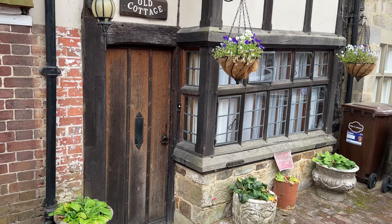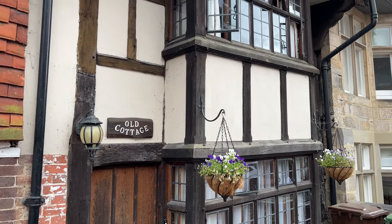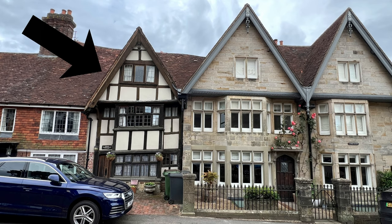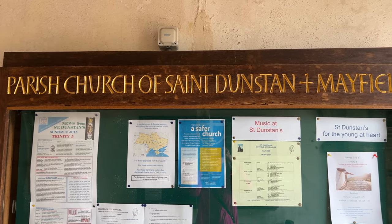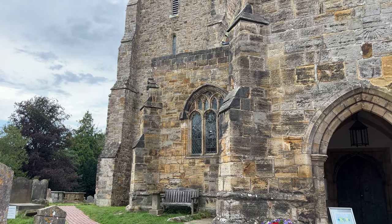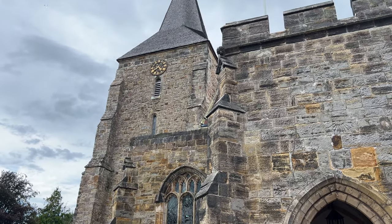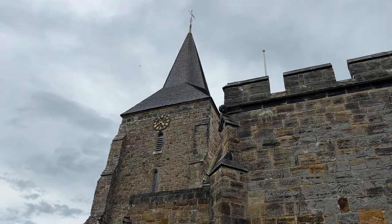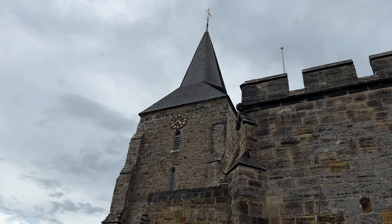This place is called Old Cottage — fittingly — and it's really kind of wonky and crooked. This is the parish church of St. Dunstan's, and it's Sunday so I'm hoping we can look inside. Ian was just pointing out how that type of steeple — we don't see it in Gloucestershire — it's got the top part like a witch's hat at one slope and then the bottom part is another slope.